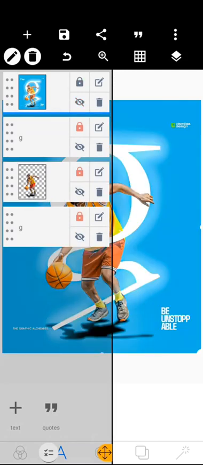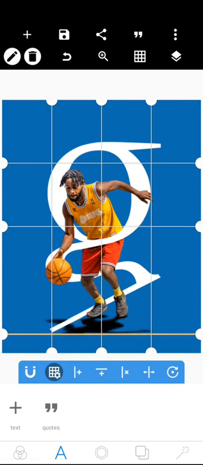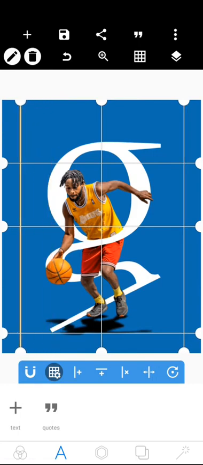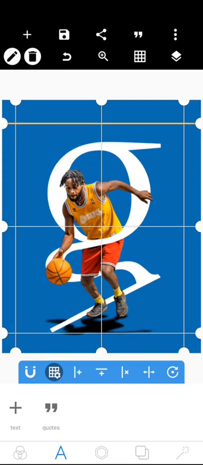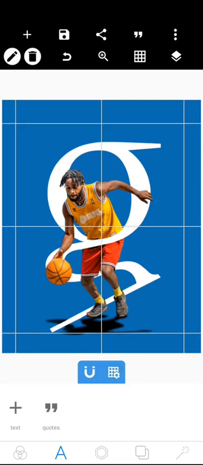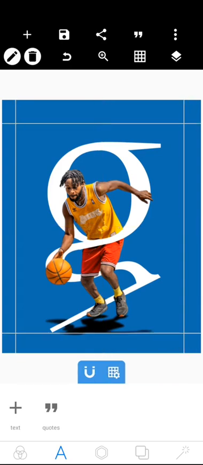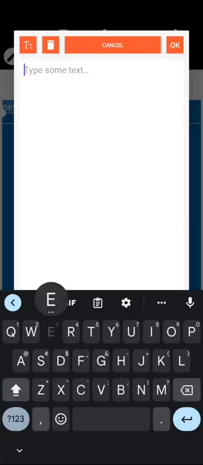Alright, so let's work with this. It's to add the text now. Let's see, be unstoppable and enjoy the game. Right, so I'm going to write it now. I'm going to turn on my grid. Oh, I think our grid is distorted already. So I'm just going to fix the grid again. Alright, so we have our grid set. We can delete the rest here and write our text now. So be unstoppable, enjoy the game. Let's write enjoy the game.